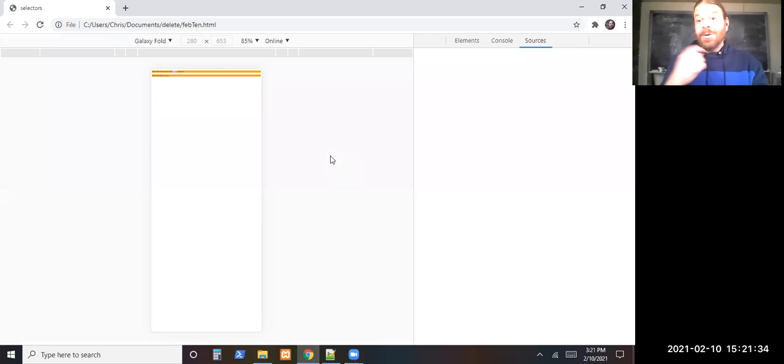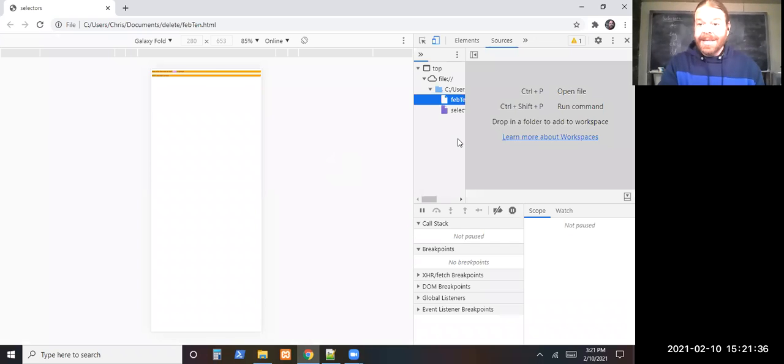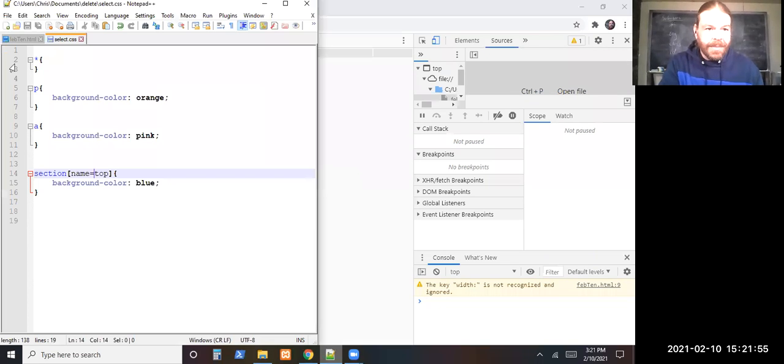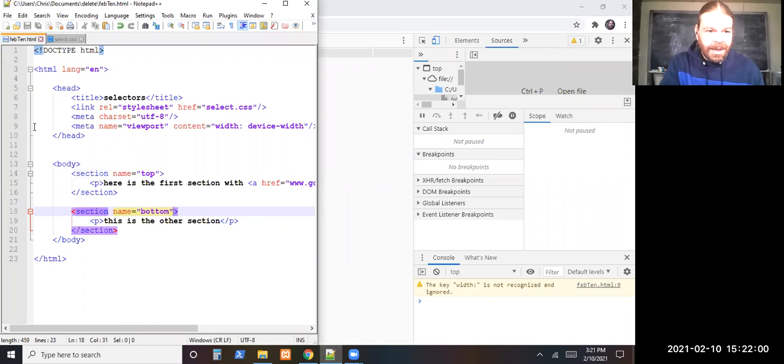Yeah, I wasn't sure if we were going to get to this one, so I hadn't actually practiced it. That's probably what this warning's about. The key with is not recognized and is ignored. What? What did I put with? Oh, that's in that one.